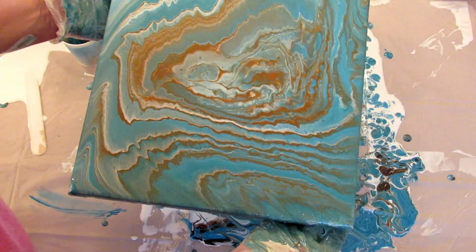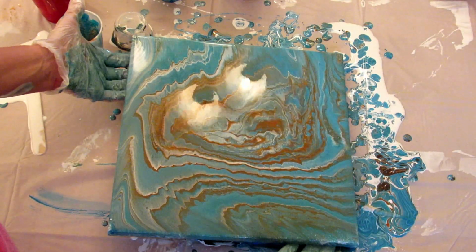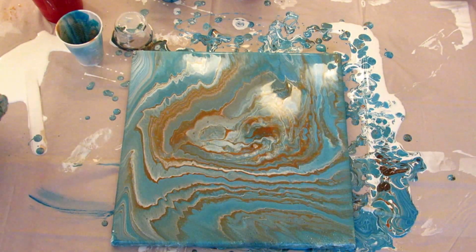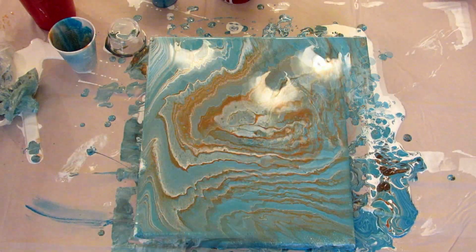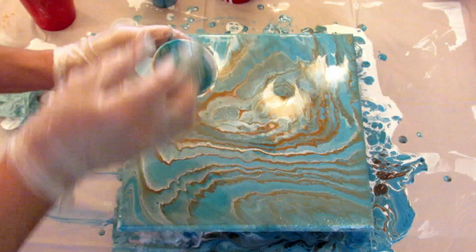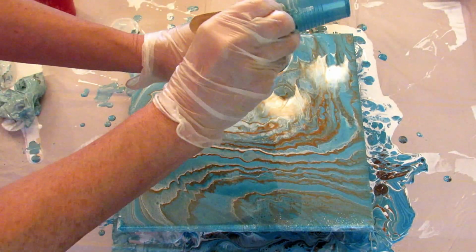All right, so it's done and I don't like it at all. I really just don't like it. So I'm going to change my gloves and then I think I'm going to do a ribbon pour across it and see if I can make it better. Okay, so I'm going to take this same cup and pour a little bit of every color in.